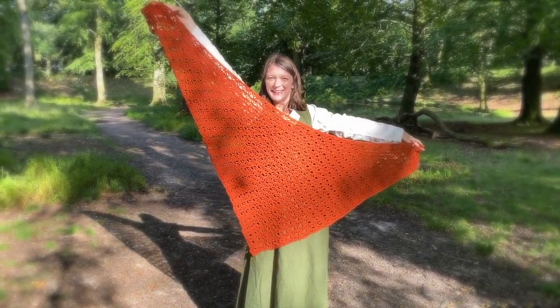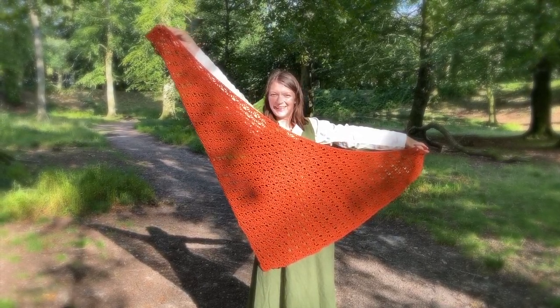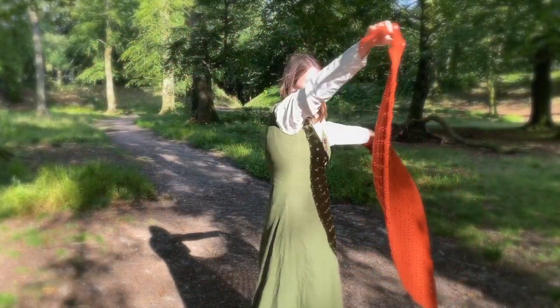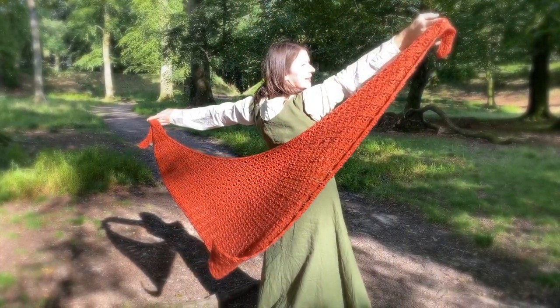I used 4 balls of Starcraft Special DK copper, and I used a 5.5 hook. Now those 4 balls will allow you to put tassels on your shawl if you wanted those. Let's get started, shall we?